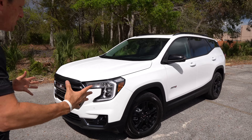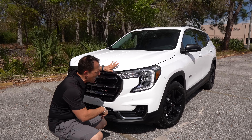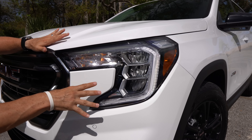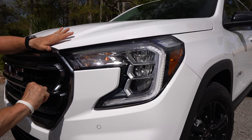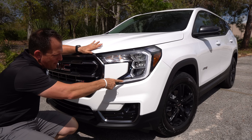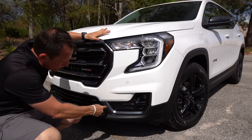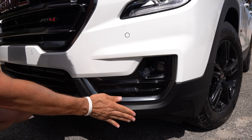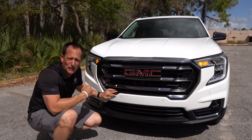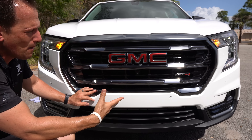Right off the bat, let's talk about changes. All Terrains feature new headlights, and here with the Terrain AT4 you can see a triple LED beam setup — really looking good. I like the way they reshaped it; it falls perfectly in alignment with the refreshed Sierra and Yukon. You have your LED daytime running lamp, a little bit of gloss black, fog lamps on the lower corners, a nice dark aluminum finish, and flat black. Coming across the updated upgraded grille, I'm really digging what GMC did — that dark aluminum finish looks really modern but also very bold.